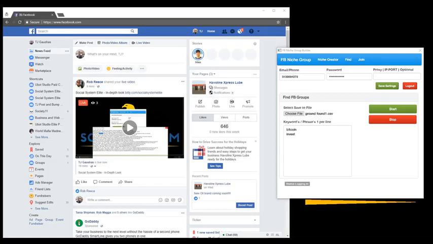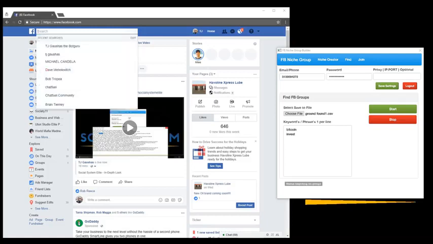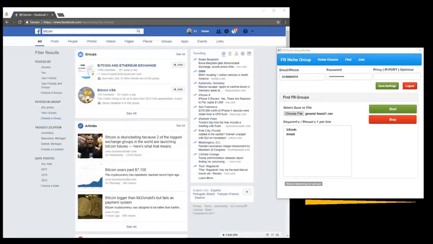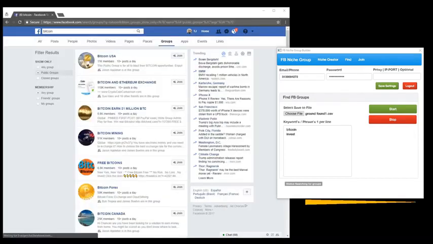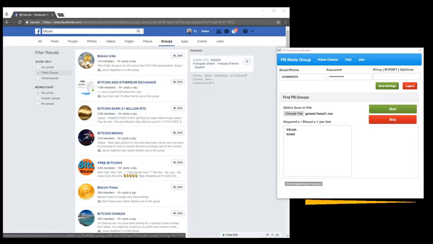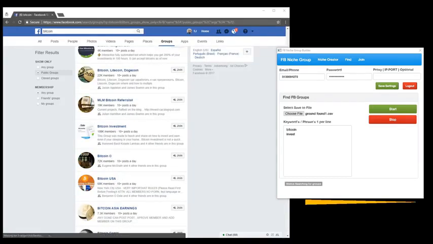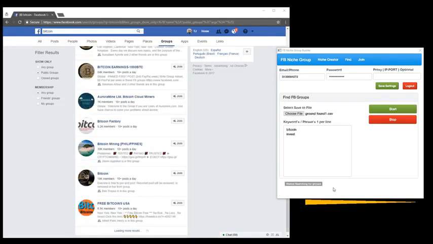After it logs us in, it's going to go ahead and start the search process. We see here at the very top, switch over to the Groups tab, and it will automatically rule out any groups that you've already joined. Now it's going to start looping down the page while it loads more groups into the list. It tells you the current status at the bottom here. It's still searching for groups. As we see, it keeps jumping to the bottom of the page.